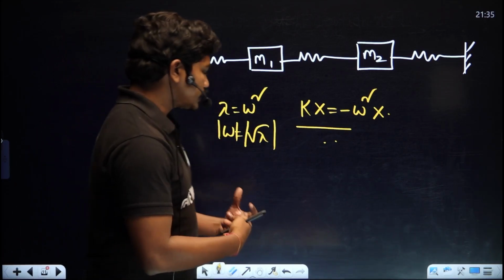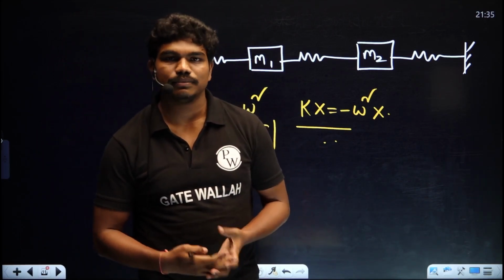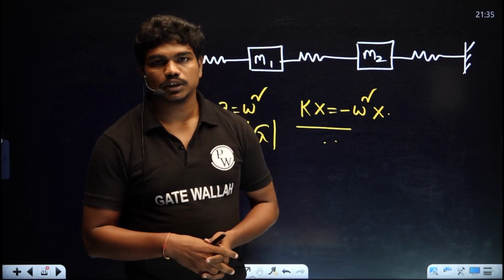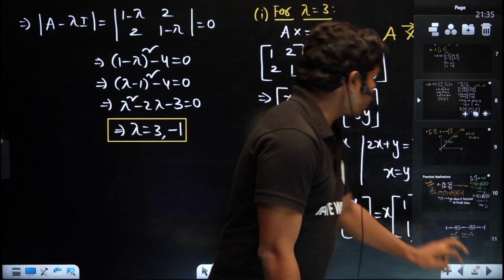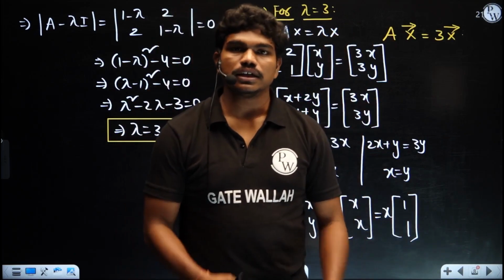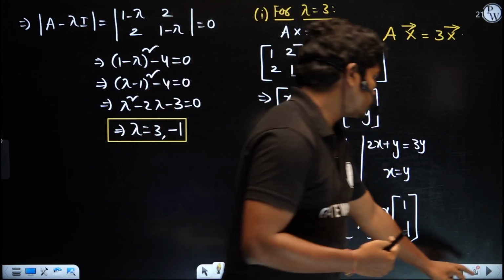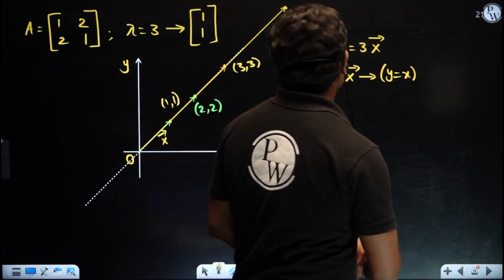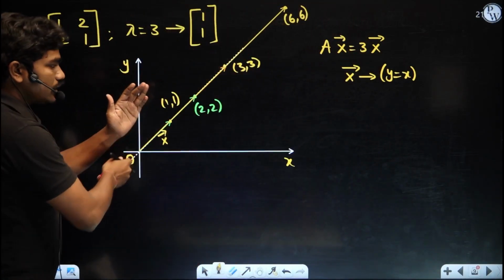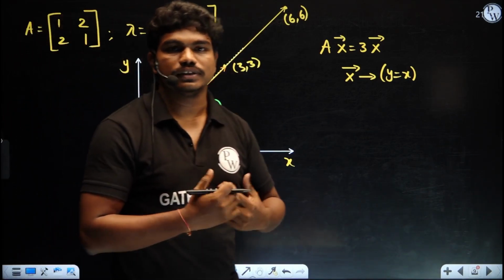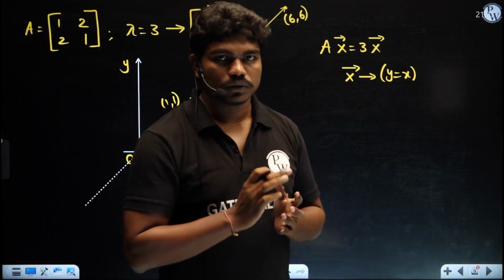So in this way we use eigenvalues to calculate frequencies, and in stress tensors at many locations. Anyway, many of you know how to calculate this, how to apply these equations and calculate the eigenvectors, but what it means, we'll get to know from this diagram. Similarly, when lambda equals minus 1, along the same line you'll have the vectors but with different direction or different magnitudes. So that's what we'll get.